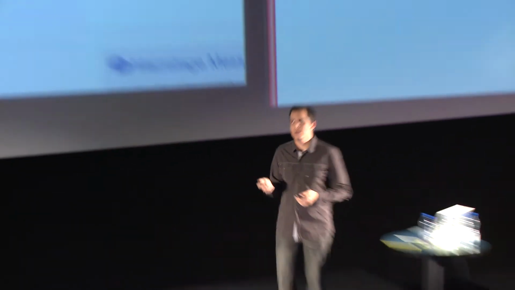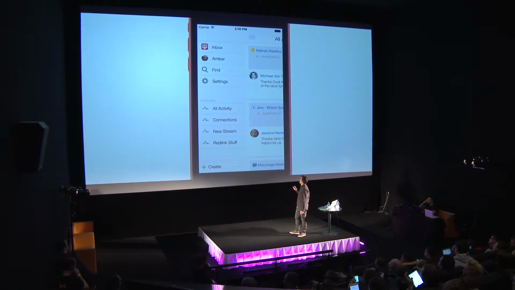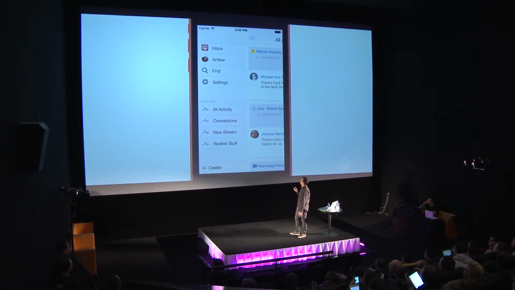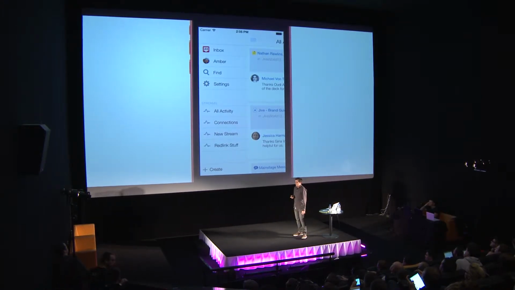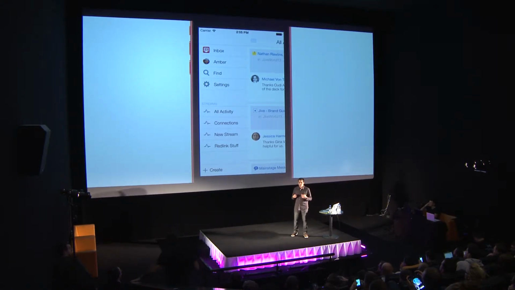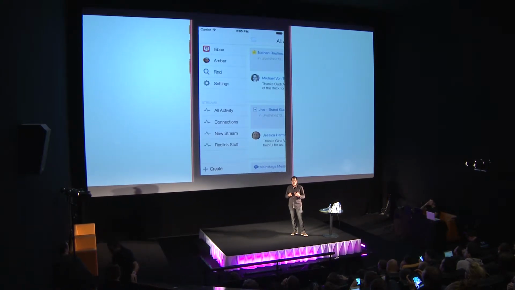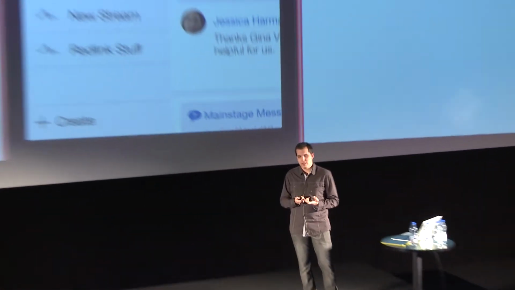Falling in line with what we were saying, we wanted to create experiences that users were familiar with. We ended up with this classic slide out menu. You have your inbox up top, which is pretty important. You have your profile, and this is a new concept that in the core web application is present, but a little bit more hidden. We wanted to make the application more central to the user because these are usually personal devices.